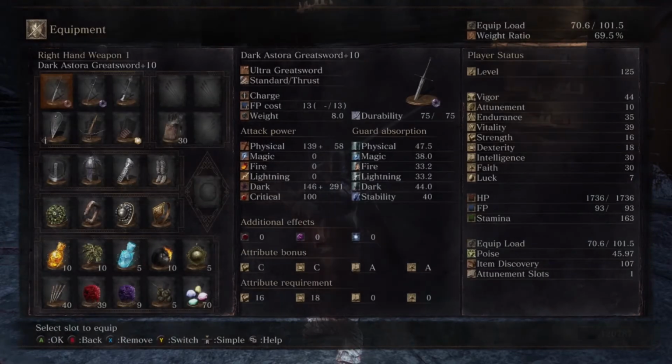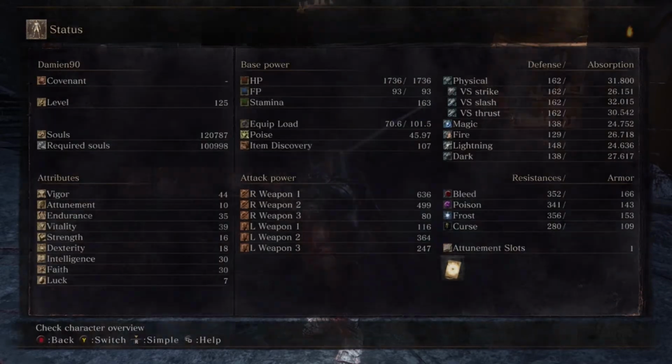Now over to the equipment page, the Dark Astora Greatsword here plus 10 gets an A scaling in both intelligence and faith, and two-handed with these current stats we're hitting for 636 AR, which isn't too bad.